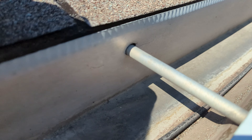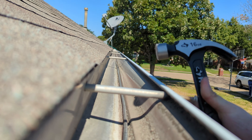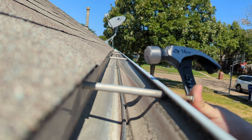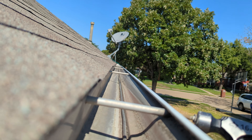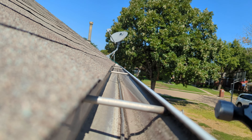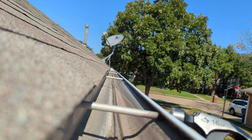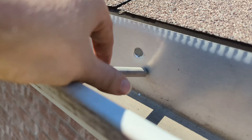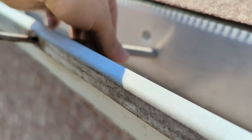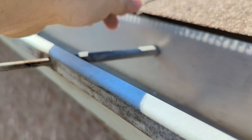We'll need to start out by trying to repair what we can from the existing gutter system. The gutters are typically held up by these large nails, and we'll want to lift up the shingles and put the gutter underneath the shingles so that the water will run into the gutter, and try to push up into the existing holes to get those nails nailed back in where they were before. In some cases, the sleeve around the nail will be loose from the gutter as well, and you'll need to align that back into place.